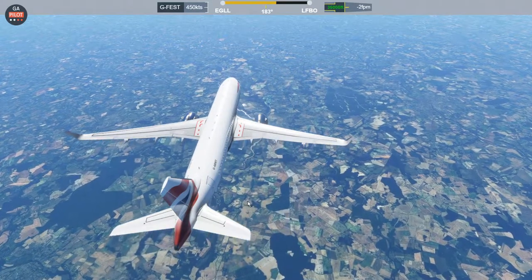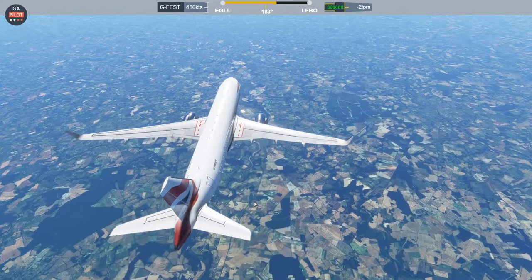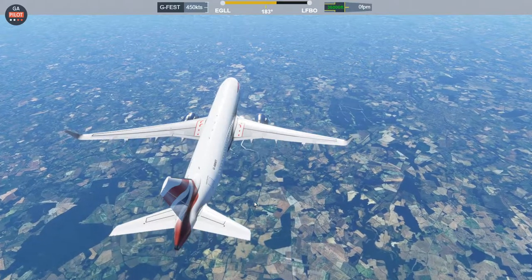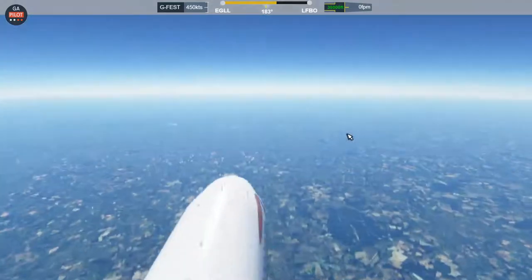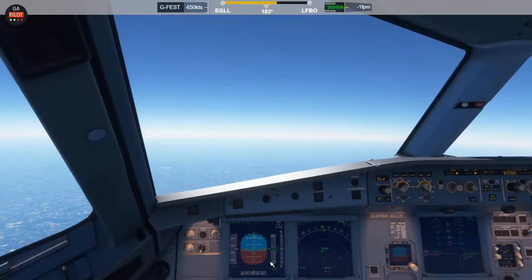Right, so the minimum altitude is 689 feet for the ILS 14 left, or decision altitude. So we've got that now. We need to check the altimeter, so let's get back in the cockpit just to check where we are with that.